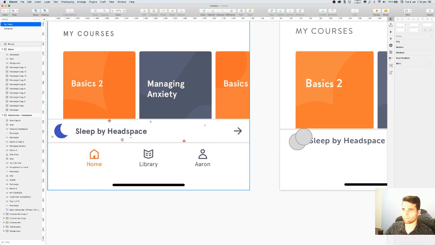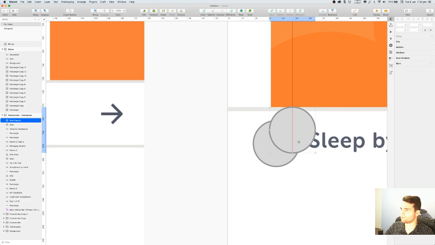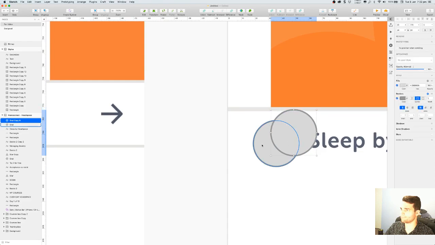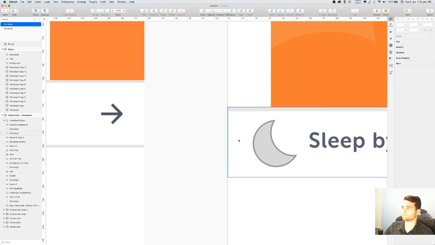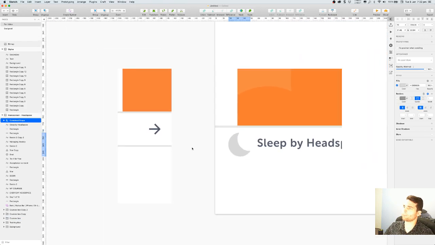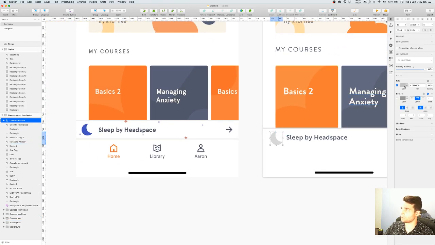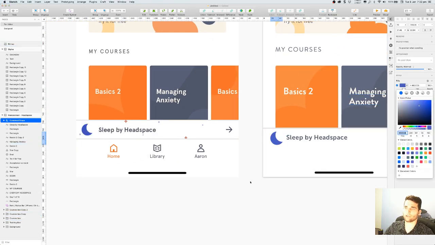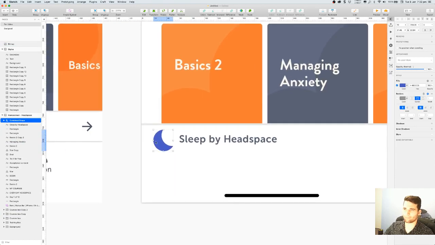Now, how big have they made this crevice? That might be a bit too fat. Go down to here. You select both of them and you click subtract. And now you have a crescent. Now you have a half moon. So we'll get rid of the border of that, and this is a new color, probably somewhere in their palette, but I won't add this. I just made this a little bit smaller.